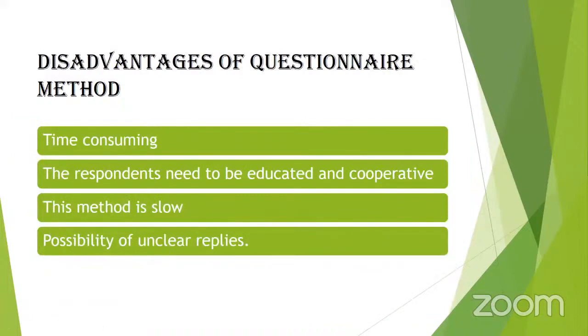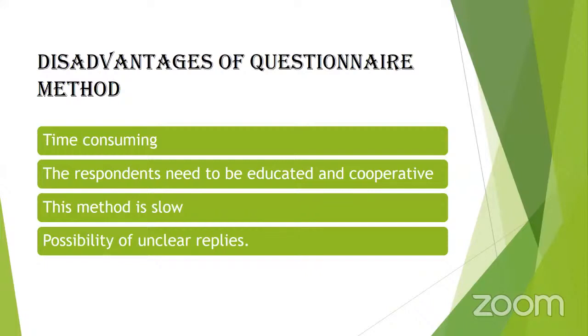Disadvantage is it's time consuming. Why? Because if the sample size is large, every time you have to go give the questionnaire, it will take time. The respondents need to be educated and cooperative. This is very important. If it is written in Hindi, even in the local language, if the person is not educated, then he has to be out of your sample, right? So respondents need to be educated to read that question.